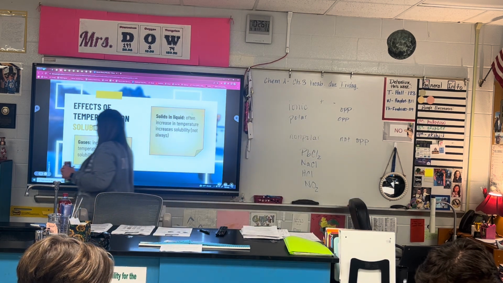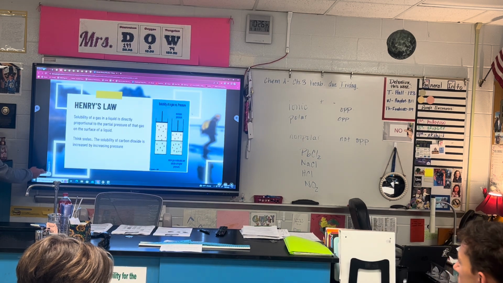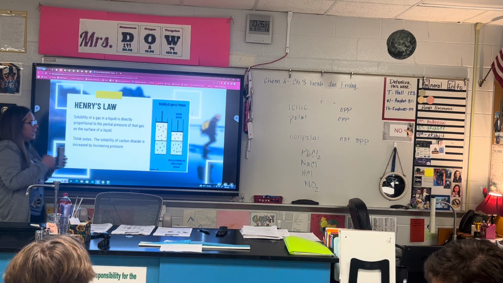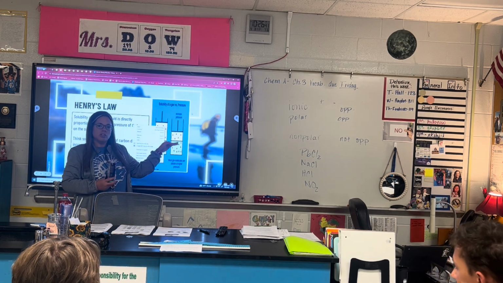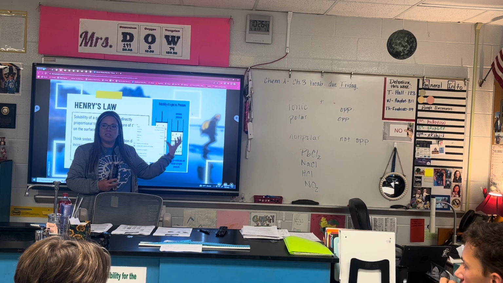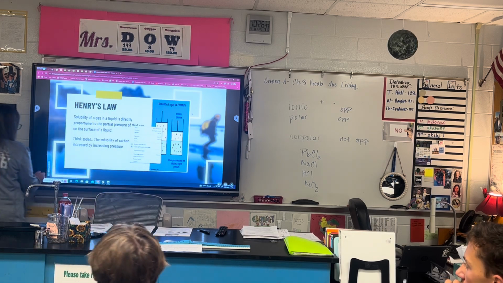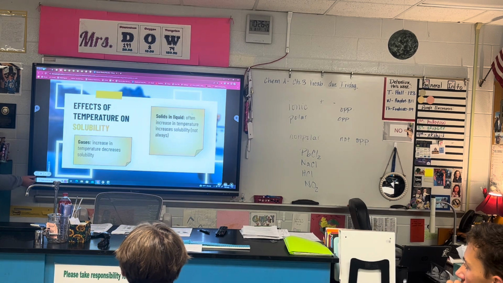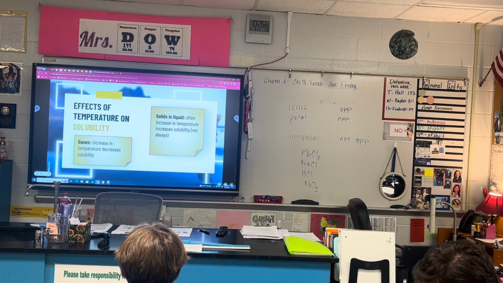So, alright, let's go back. So notice with pressure, when we increase pressure, it has to be in a closed system. See how this is a closed system? Because if we increase pressure, it has to be increased in something, right? We're increasing the pressure in something. Alright, if we increase temperature, we could just increase the temperature in this classroom, of the air, right? So if we increase the temperature of the gas in this classroom, our particles would start moving more.